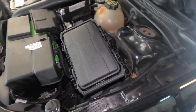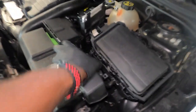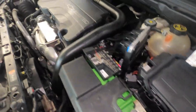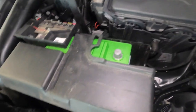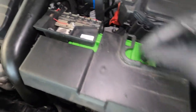Once you remove all those 10 millimeter bolts, you want to put your bolts somewhere safe. I always put my bolts right here. You can pop this cap off like this. Put them somewhere safe. Remove this cap also. And now we're going to have our 10 millimeter right here. Once you remove that, go ahead and take off the terminal and put it somewhere where it won't go back to the negative terminal.